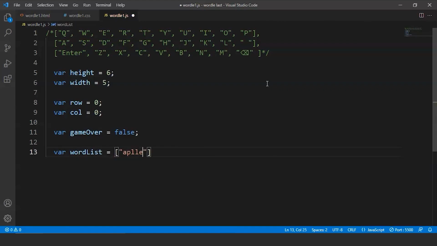So let's say we have some words over here. We'll write here apple, and then we have mango. So there are basically a lot of words present inside this list, maybe more than 1000, 2000 or 3000 words. So for now it's just a prototype of this whole Wordle game. So we are going to take 4 or 5 different types of words. That's it.